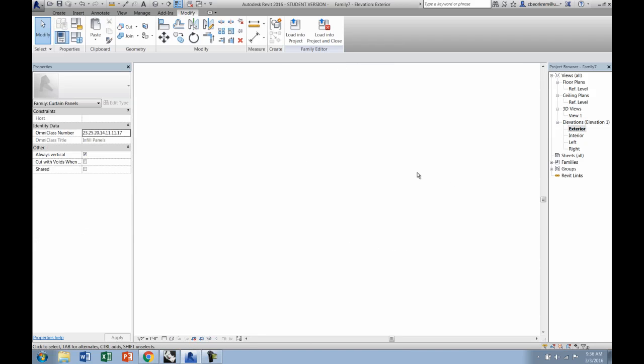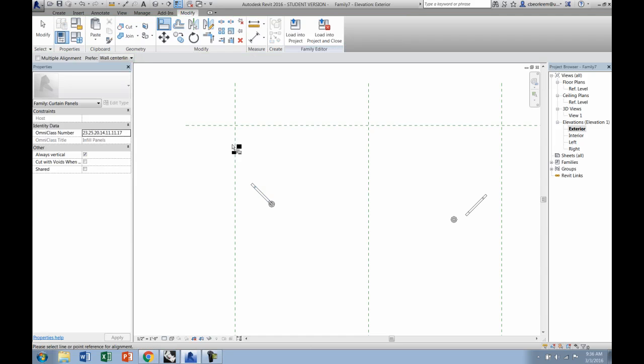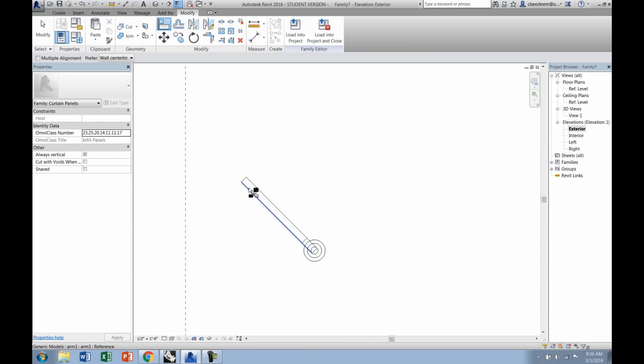Now it's a matter of really snapping things onto the planes that we want. So first thing is to, in elevation here, is to snap the corners of our legs to the corners of these 2 faces. So we're just going to do a whole bunch of aligning. I'm going to select this reference plane. See now, this is backwards because our strong reference plane is coming through right here, but it's not coming through where I want it.